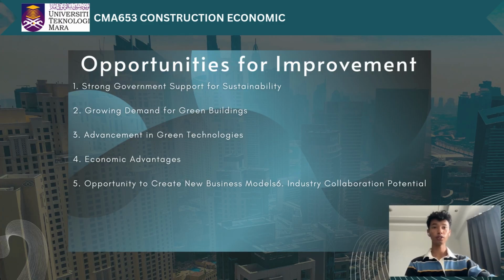Now let's look at the opportunities available to improve circular economy adoption in Malaysia's construction industry. Firstly, there is strong government support for sustainability. Malaysia has introduced various policies such as the Circular Economy Roadmap and incentives under the Green Building Index. These policies create a supportive environment for companies to adopt greener practices and move toward circular economy principles. Second, we see a growing demand for green buildings. Today, clients, developers, and even investors prefer buildings that are environmentally friendly. This trend not only improves environmental performance but also increases the marketing value and rental potential of green-certified properties, making sustainability a smart long-term investment.